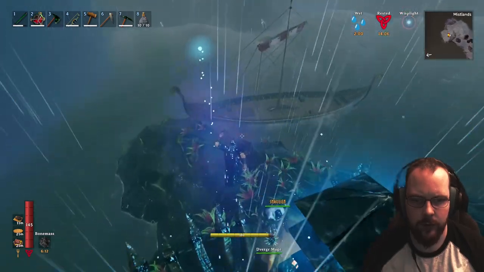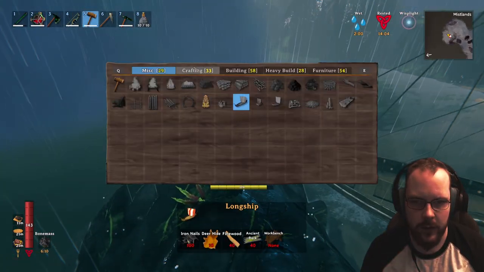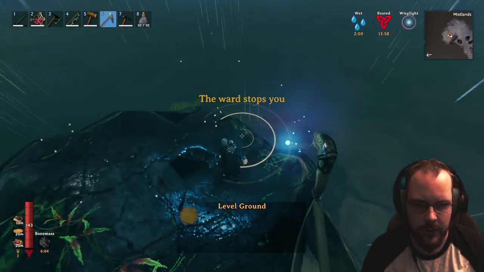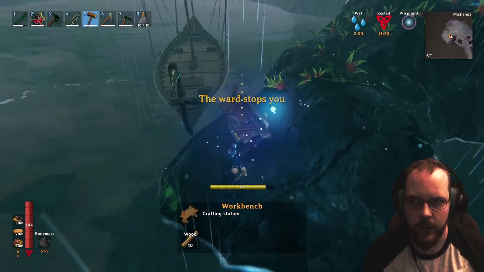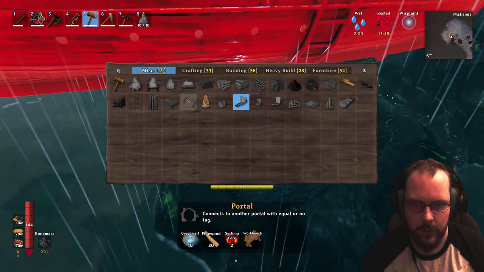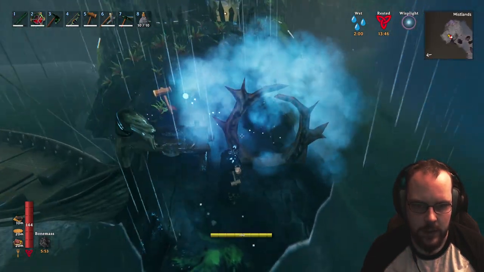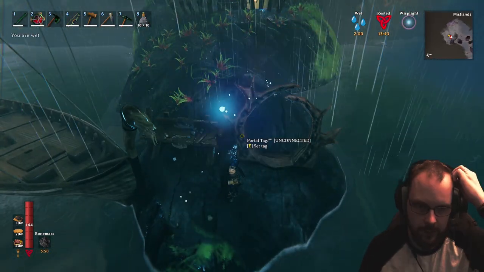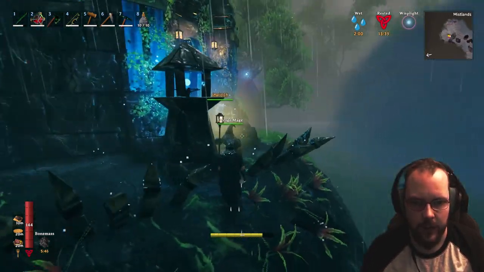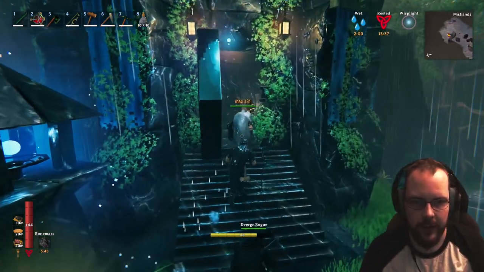Okay, so just for safety, I might as well put down... Actually, can I... Oh, the ward stops me, eh? Yeah, the ward is stopping me, but if I place down a little bit like so, and a portal in case something bad happens. I mean, it doesn't matter if I don't call it anything. That will help us, maybe. Okay, let's check out their place.